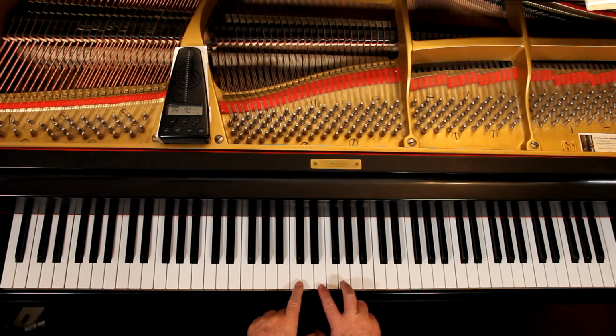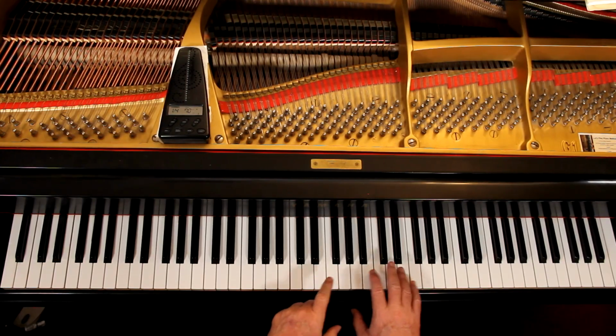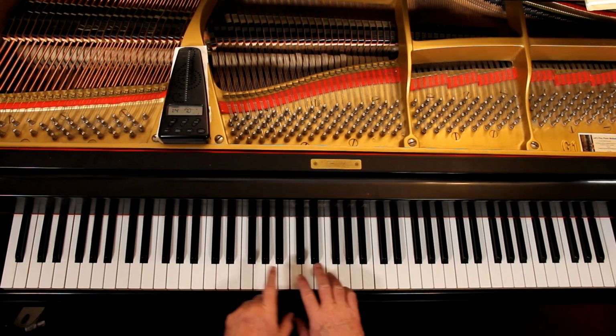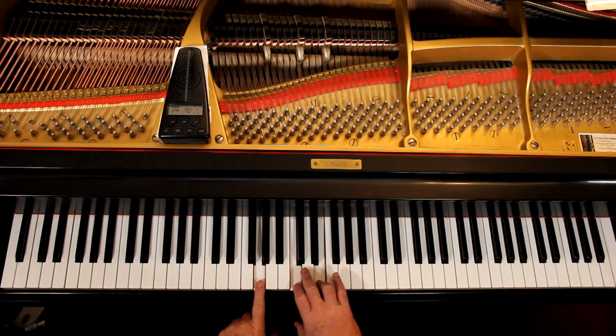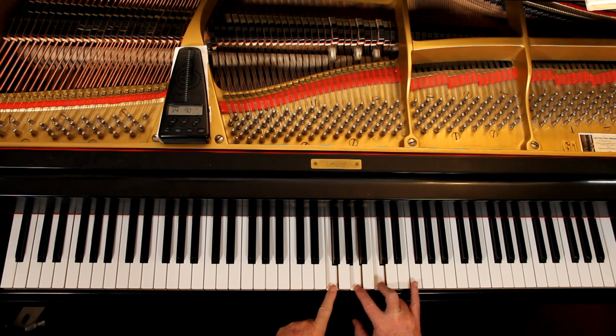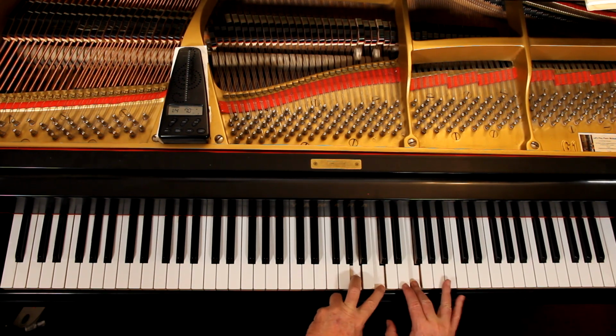So we got root, first inversion, second inversion. So if I go from here to here, I went from root to second inversion. You know, counting, you're always going up on the counting, but you can go either direction when you actually invert it. So that's second inversion. Well, they're showing you the F chord. It's the same thing. F chord, root position, first inversion, second inversion. They all work the same.